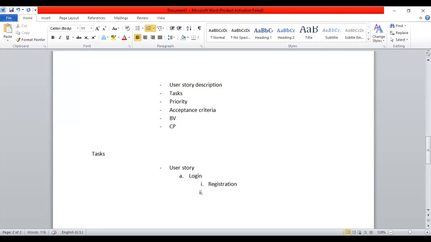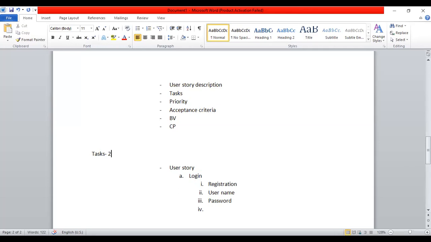And if he has to log in, he should have a username and a password. So for me to log in, there are certain dependencies that I already have. Now how many tasks should I complete in order to finish this user story? I would say 2 or 3. So that is called a task.